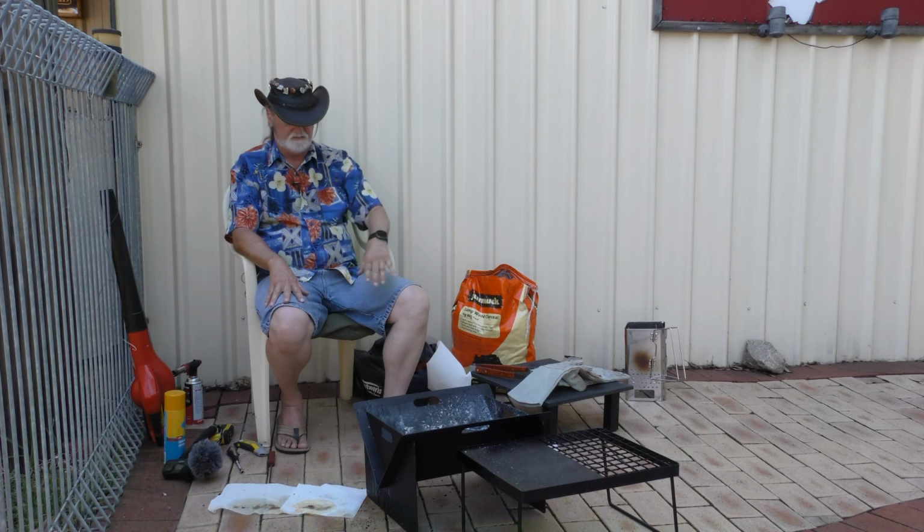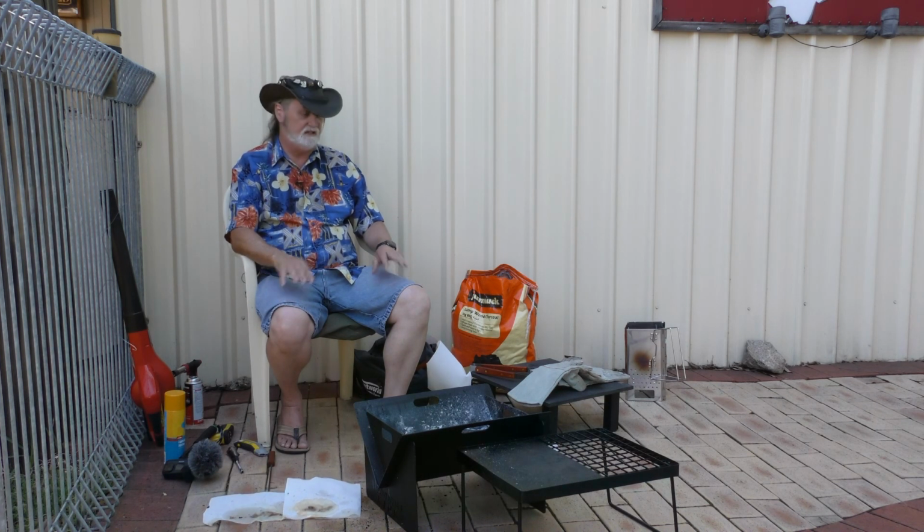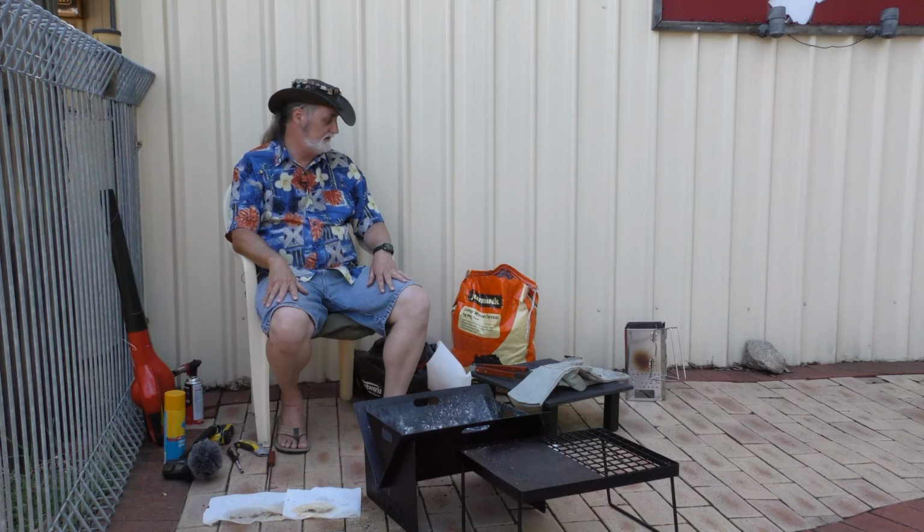I mean, as I said, there's only a little bit of coals in here, but there's still a lot of heat coming out. If I was camping and it was a cold night, I'd be quite comfortable sitting here. It's throwing out a lot of heat. So that's pretty good.